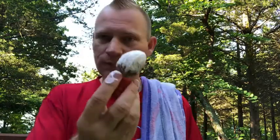I'm just gonna dip my brush into the water a little bit. So I love these bowls. It's just the right size, and it's fairly indestructible. You can drop this from any height you want, on any surface you want, and I doubt it's gonna break or crack. It's so light, it's not gonna hit with any force. I think the only way you're gonna break it is if you drive over it with a car or something. And they come in tons of different colors too. I'm partial to green, my favorite color, and I'm surrounded by green.